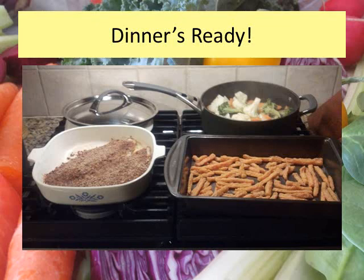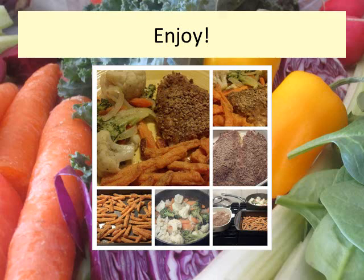Depending on how quick you are at prepping, this roughly takes 45 minutes to an hour start to finish for all three items, and then dinner's ready and you have a meal to serve your family. As you can see when you look at our healthy plate, more than half of our plate is covered with vegetables, just a quarter is the fish, and our breading makes up some of those whole grains, fiber, and seeds. We hope everyone enjoys it — share your comments below, and if you have any other suggestions of meat-free Friday meals, give us a shout. Stay tuned in upcoming weeks for more family-friendly and health-friendly meat-free Fridays. Until next time, bye-bye.